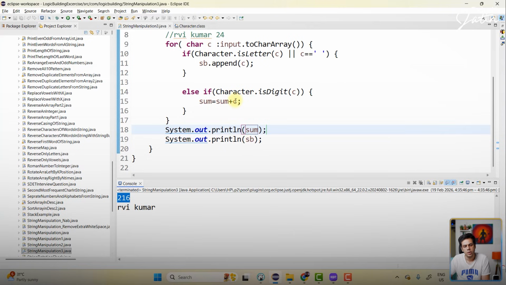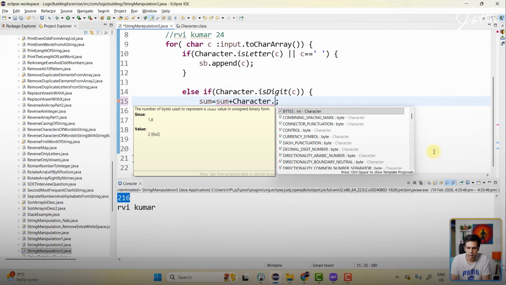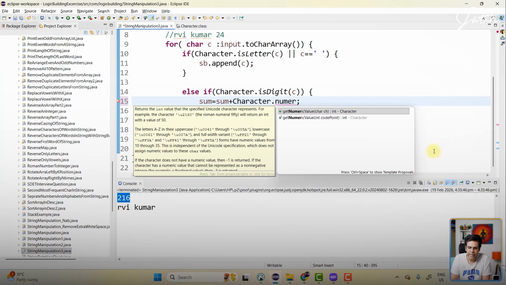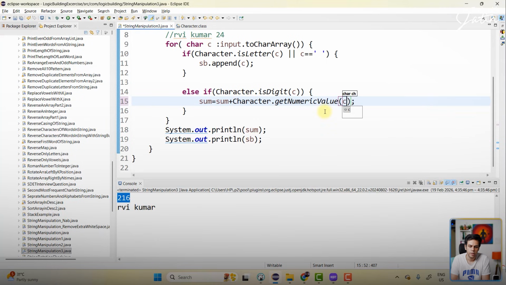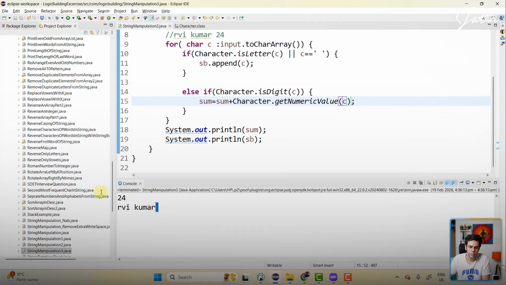So we want to make sure that we are not taking the ASCII value. We want to take the numeric value. That is simple. You can do character dot getNumericValue of that particular character. If you do this, save it, click on the play button, you got 24. This is what you wanted, right? And we are done actually over here.